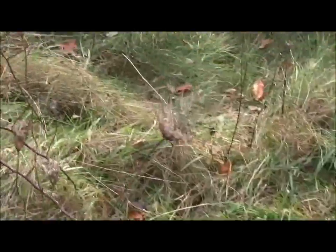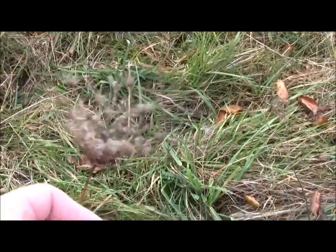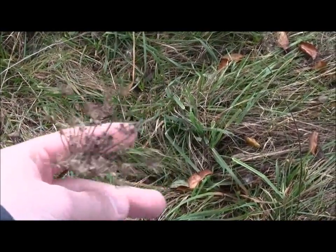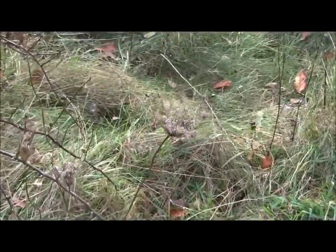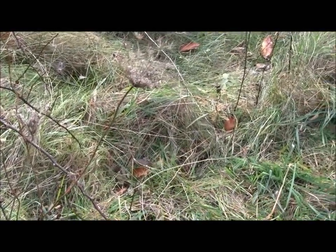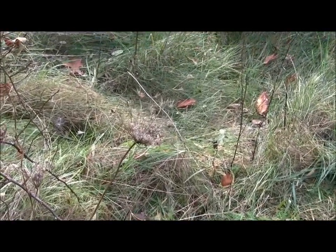Another thing I observed over here is, you can see it's seen its day, obviously, but this is Queen Anne's lace. And Queen Anne's lace, the root of it is wild carrot. So I know I have some wild edibles here. Now, again, it's not going to be some huge carrot. It's going to be a small little dinky thing, but that's where wild carrot originally comes from. So important things to know, too.